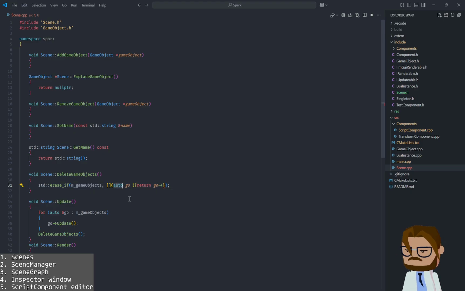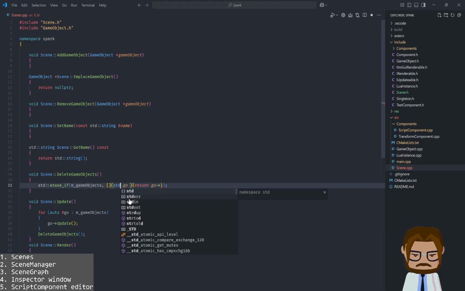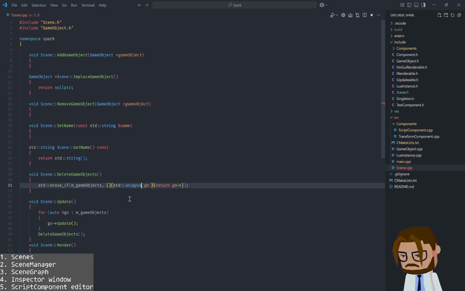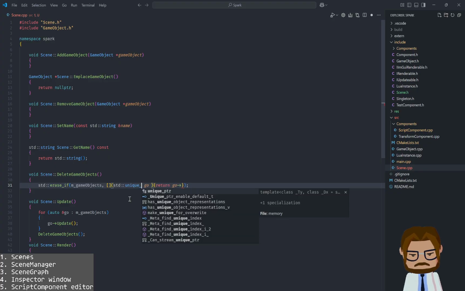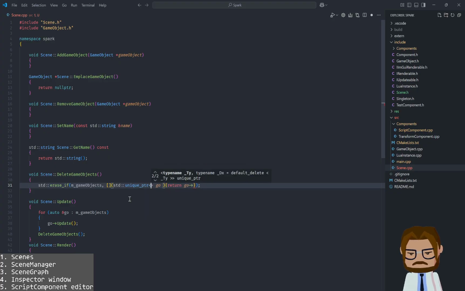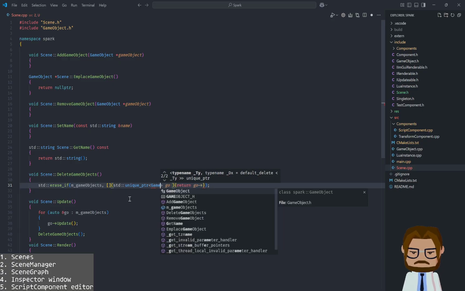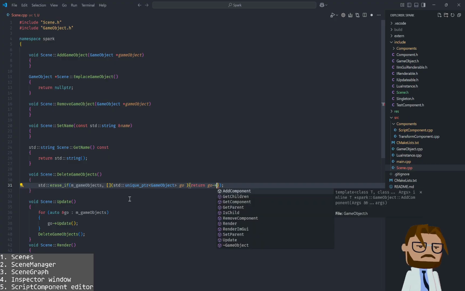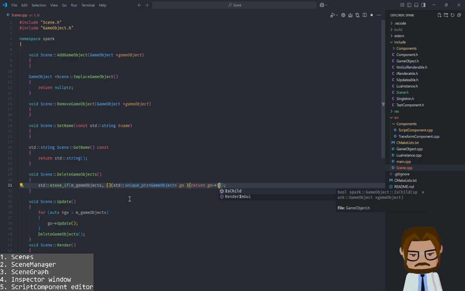Okay, well, I guess we give it the actual thing. Unique ptr game object, right? And then in here we have is to be deleted.